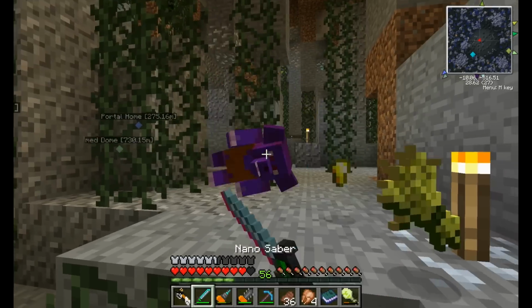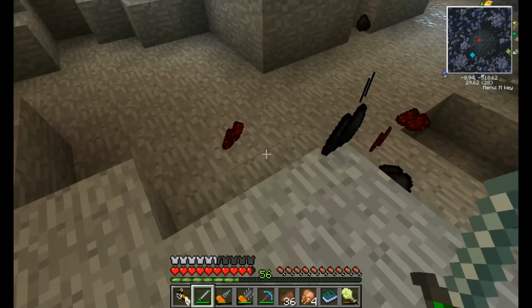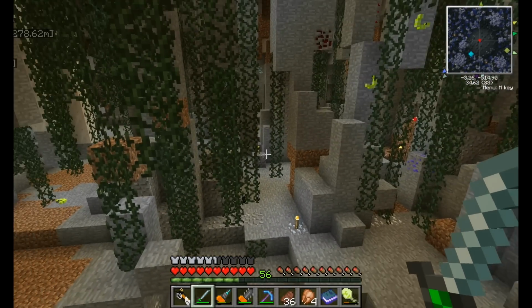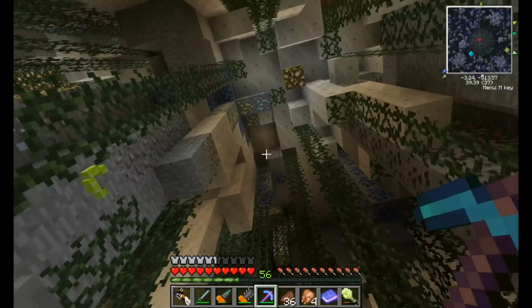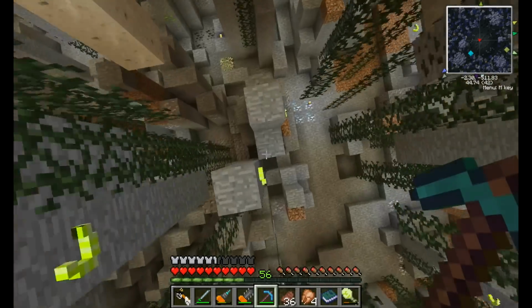Oh, that's not a piece of loot. I'm like, wow, that's a really big piece of lapis. I think I'll pick it up, smack. Damn it. I feel like an idiot now. Ooh. Doing pretty good. Well, thank you.